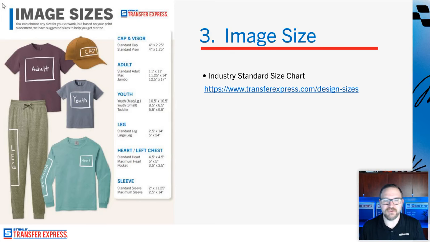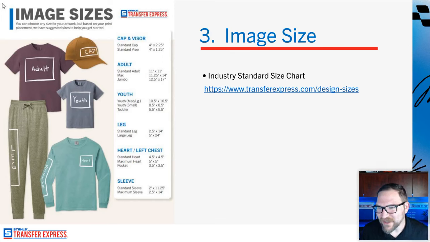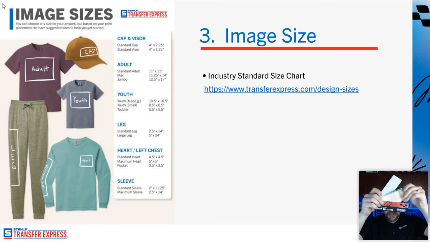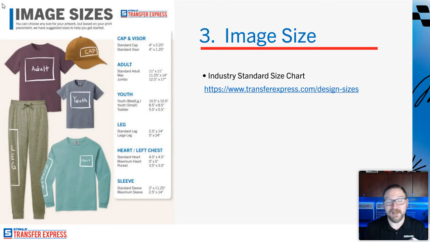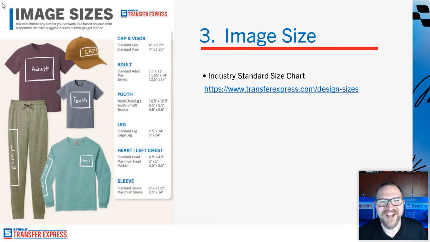Chris asks where to find this webinar after it's done — you'll see it on the webinars page at transferexpress.com, or subscribe to the YouTube channel. Julia asked whether the marketing and application kits are separate — yes. The color selector swatch book is included in the marketing kit at $20 by itself, much cheaper than Pantone books at $200. The marketing kit is your marketing department in a box — it helps you go out and sell custom apparel, with a traveling showroom of samples to show customers and digital assets to immediately start marketing on Instagram or TikTok.